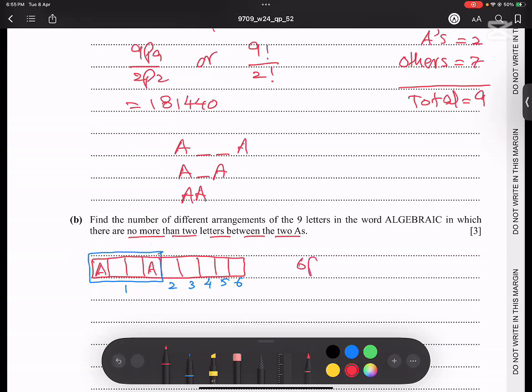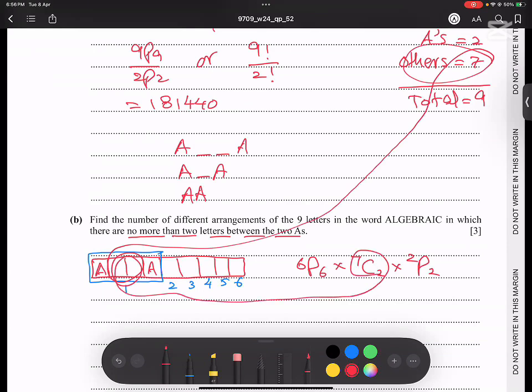So 6, it comes for all these things. But the question is, what goes inside these two letters? Which two letters? There are 7 in total. We have to select 2 letters from here to satisfy this situation. So 7C2. After selecting 2 letters to come inside, we have to arrange them, so 2P2 also. So I repeat: I select 2 letters from 7, and then I arrange them. So this is my answer number 1.